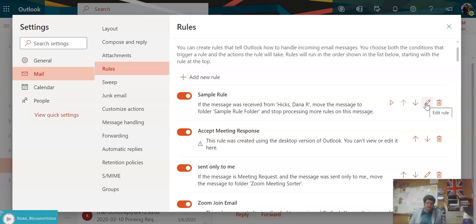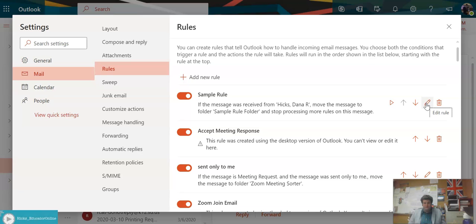I use them based on the sender because one of the problems you're going to run into is not a lot of teachers, not a lot of people in general use standardized automated messages to organize their emails. I would like to think I do, but I don't do it quite as often as I should. And so that's why I base rules based on who's sending them to me. So like there's several teachers I collaborate with for U.S. History 2. Any emails that they dare send me get sent into a folder.